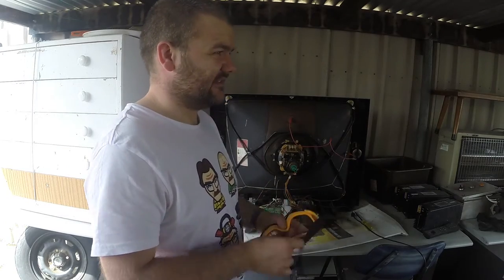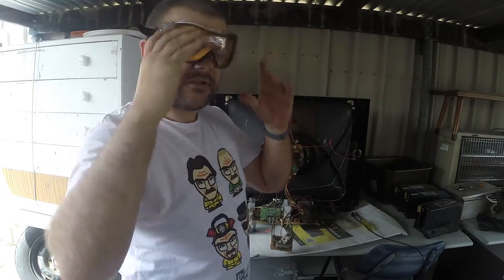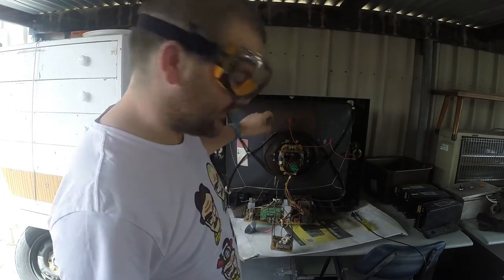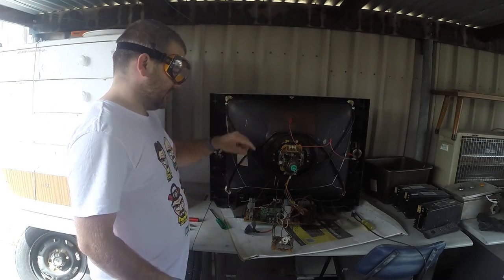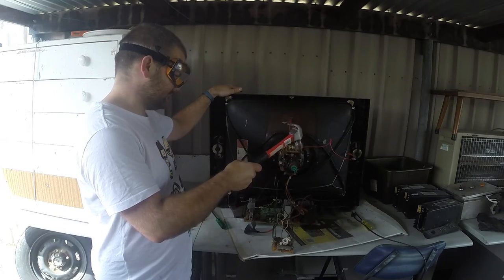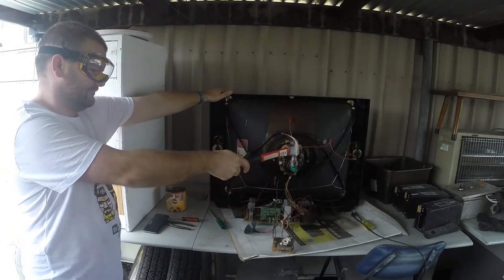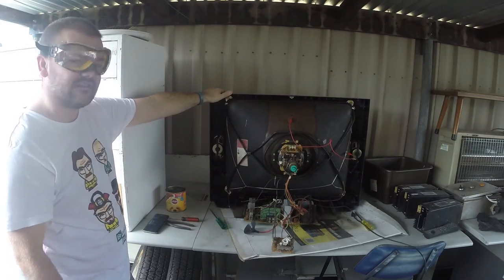The next exciting thing: we're going to break the CRT's vacuum. I'm just going to do that by tapping this glass. There it goes.